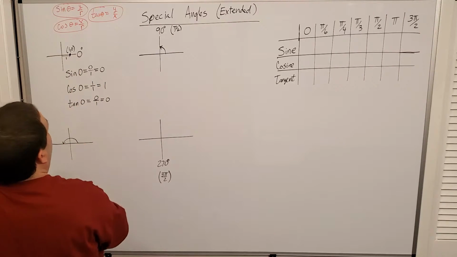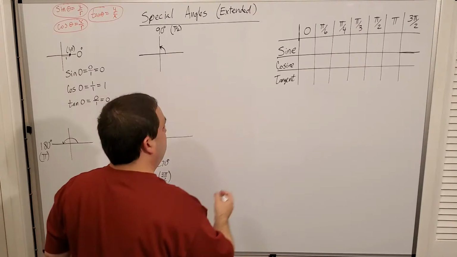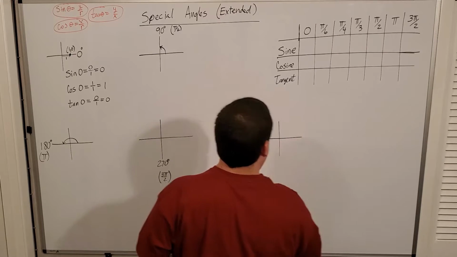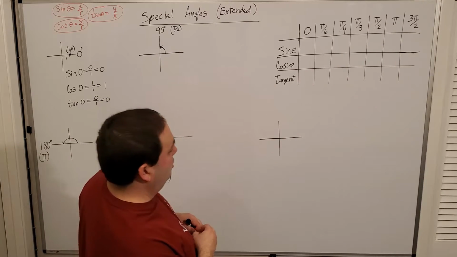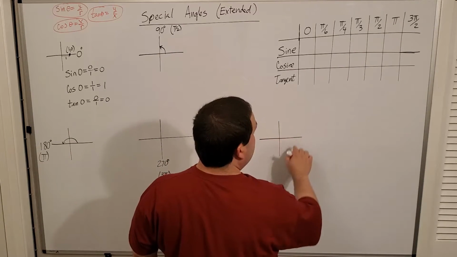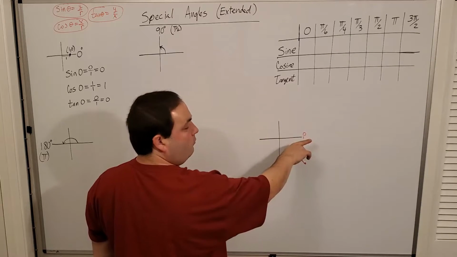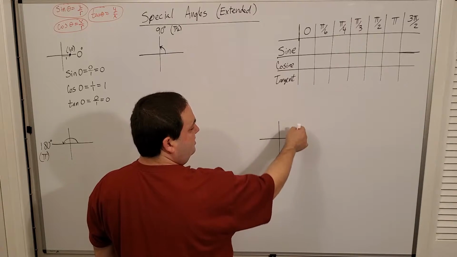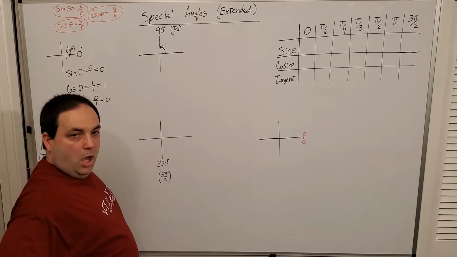Okay? For me, I'm going to show you this little diagram. When I was in high school, for some reason, I just wrote this down and the diagram just always stuck to me. I remember thinking on this side of the axis there was a 0, 1, 0. So for 0 angle, the sine, cosine, tangent was 0, 1, 0. And I'm going to fill out that mnemonic as we go.